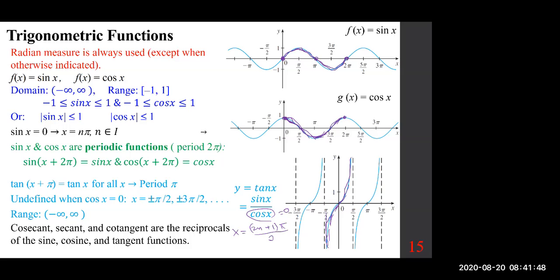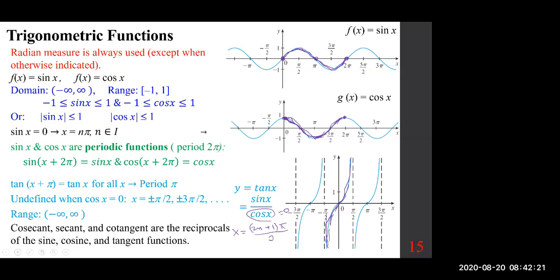As far as cosecant, secant, and cotangent, if you recall, all of them are the reciprocals, right? Cosecant is the reciprocal of sine, secant of cosine, and cotangent is one over tangent. You just flip them over, and the graph should be fairly straightforward. That shouldn't be any problem. So those are trigonometric functions.